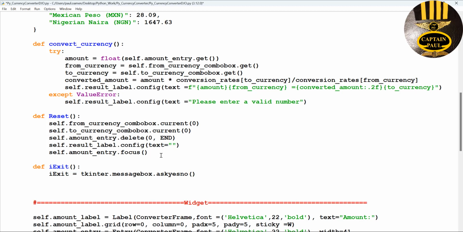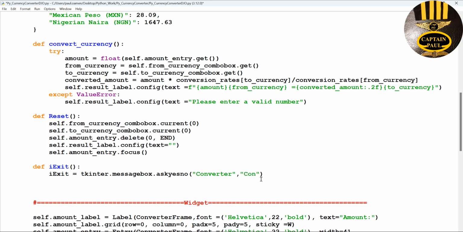And what are the message? That's the first one. So I'm just going to call that converter, something like that. That's the title. And here is going to be confirm if you want to exit.